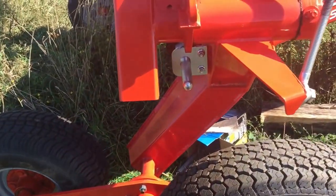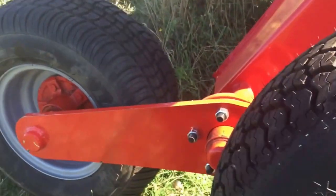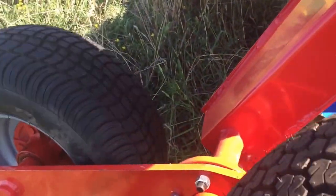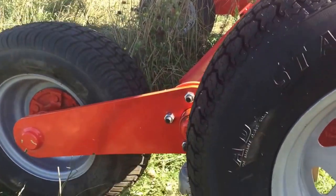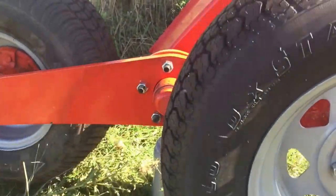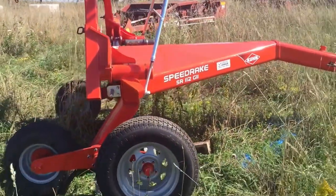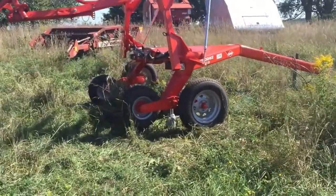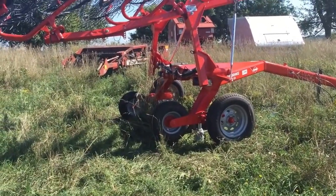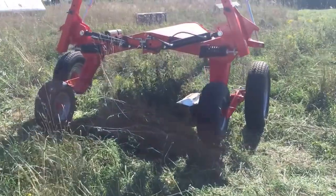So here's the other side finished, guys. And just to show you roughly what it does, you see how there's movement. So if you're going up and down some bumpy terrain, it's going to allow it to contour a lot better. Yeah, so that's why I did it. I'll show you guys what it looks like. So there it is, done and completed. There's two in the back, one on each side, and it allows it to go over a lot of contours.